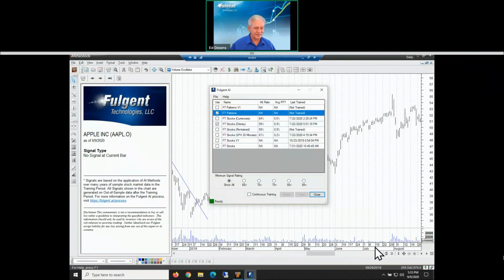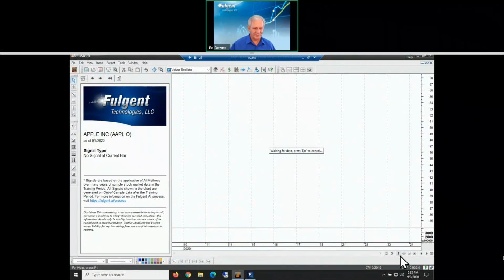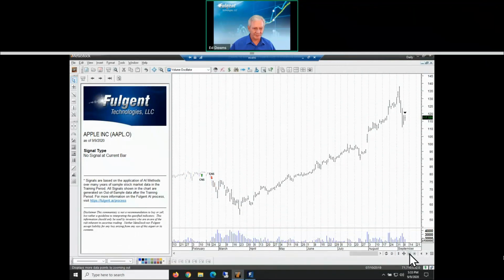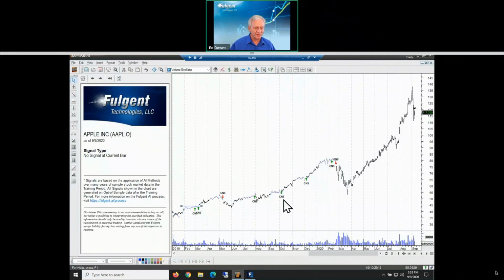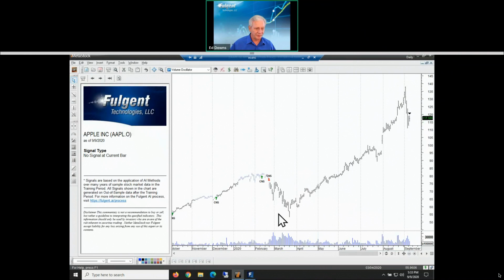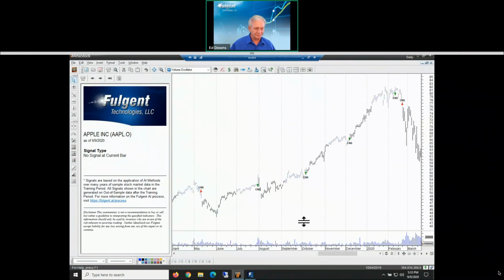All right. And refresh chart. Back up a little bit here. Okay. So you can see these little ranges are forming. Let me go ahead and zoom back in here a little bit so you can see it better. So if I look in here, this is like a broadening top consolidation right here, and it breaks out the bottom.